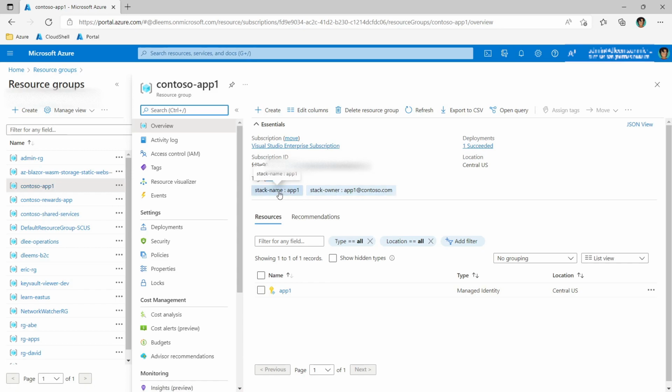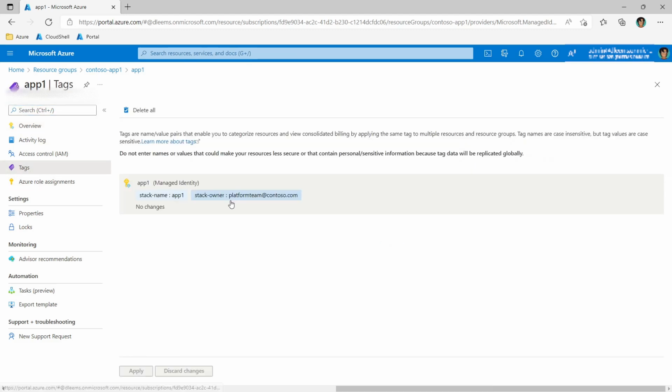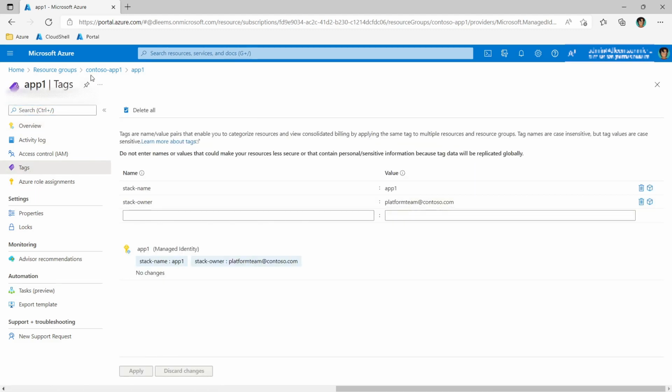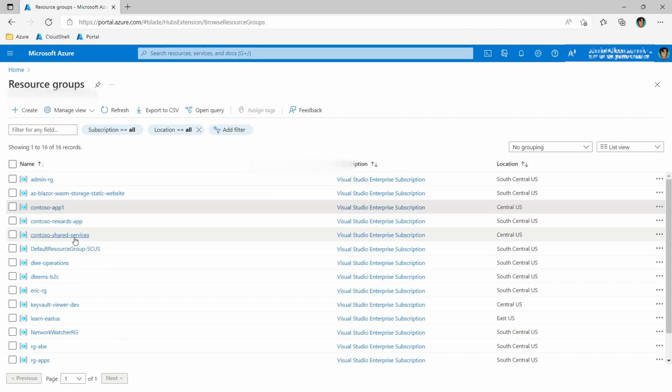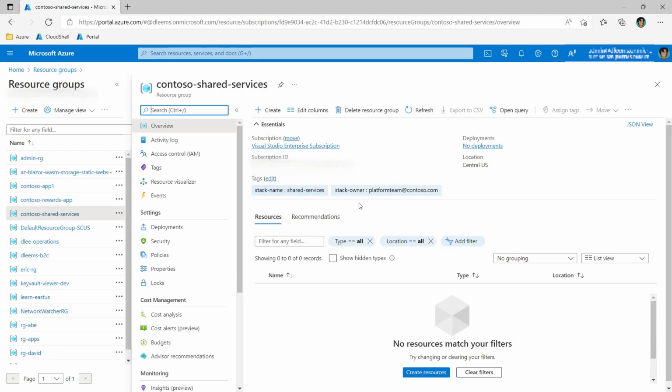There's tagging, as we can see here, on the resource group, as well as the individual resources themselves. And if we go back to the resource groups again and go back to shared resources, yes, we can see that it's been tagged with the necessary tags. So this completes the demo for creating Azure Blueprints through the Azure portal.